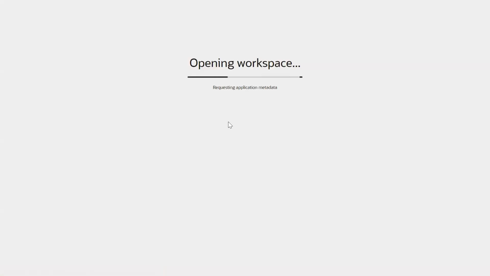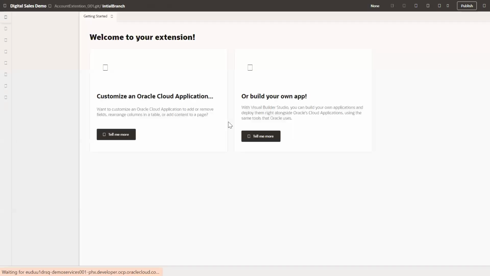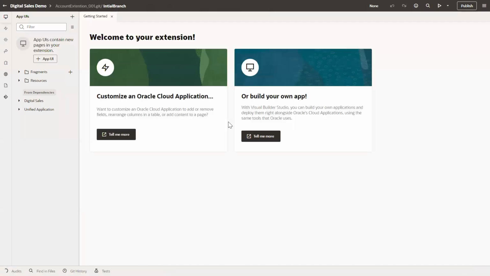This will also take a few seconds, and it will open in the Visual Builder Studio editor. Okay, so it opened the home page of the Workspace.